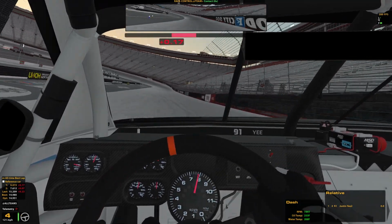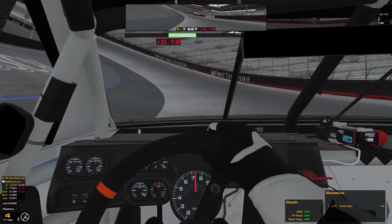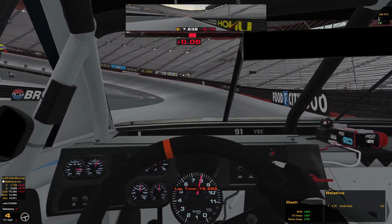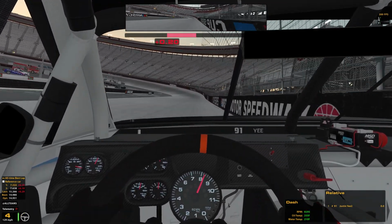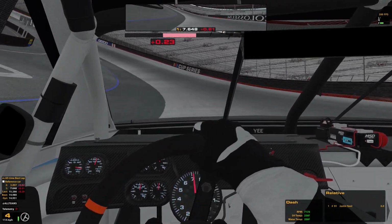But this bottom of the Xfinity car, you just roll it. Super simple. Drag brake. Get back on the partial throttle, roll it, roll it, roll it. And then full throttle when you're almost on the straightaway. That's it. 15.266. And it looks slow at first glance, but then you see the lap times and you're like, hey, you're not falling off that much. Hey, your tires are doing pretty good even though you look like you're going slow.